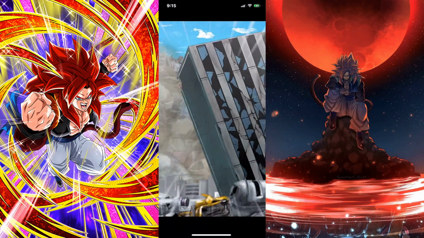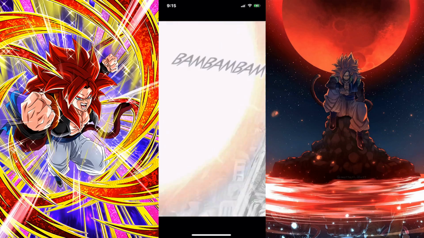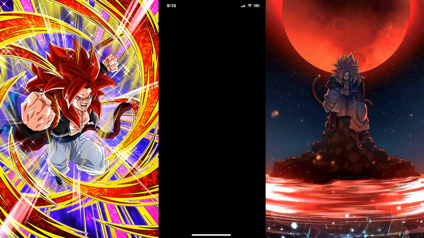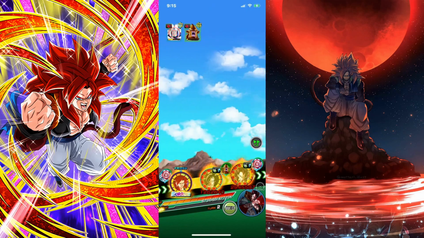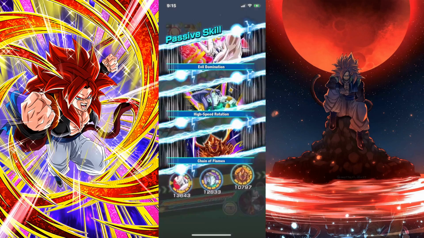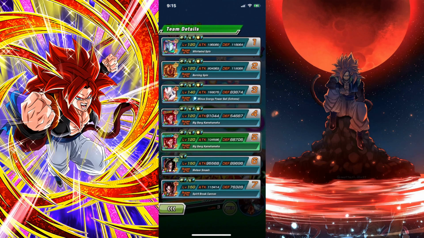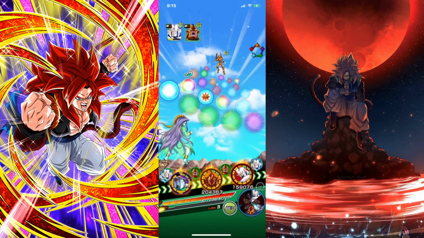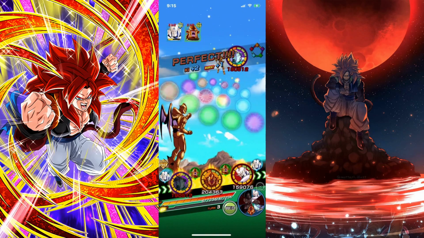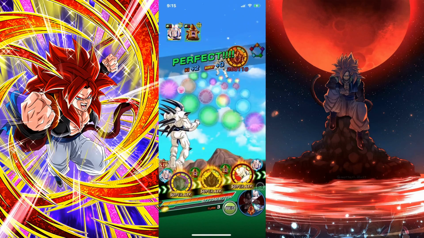And then Vegeta at a shitty 2.9. Wow, what a difference, man. Vegeta really is the worst unit, huh? So this is now 200k. I mean, he's getting up there. He's probably dead. Switch over.